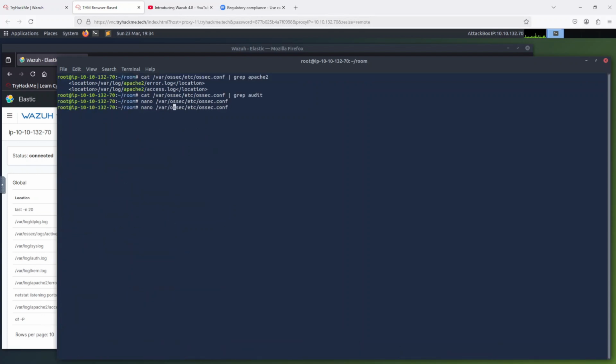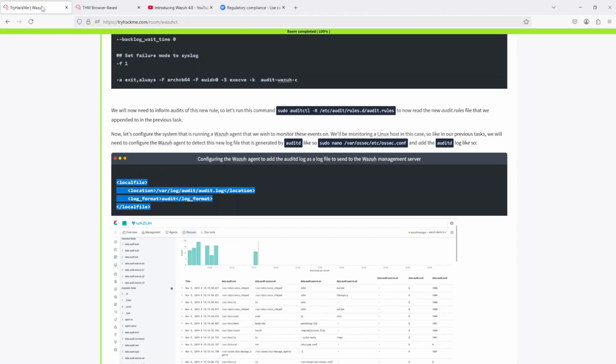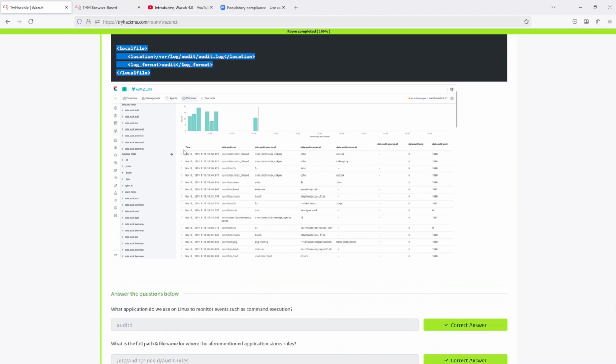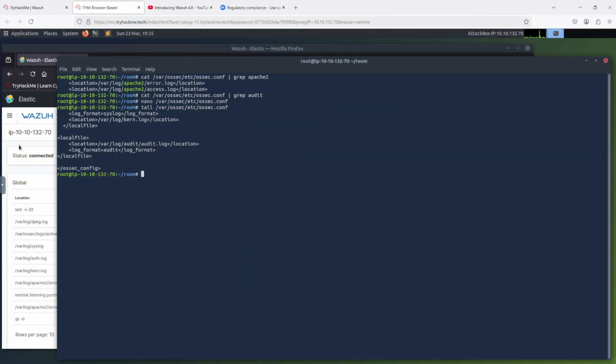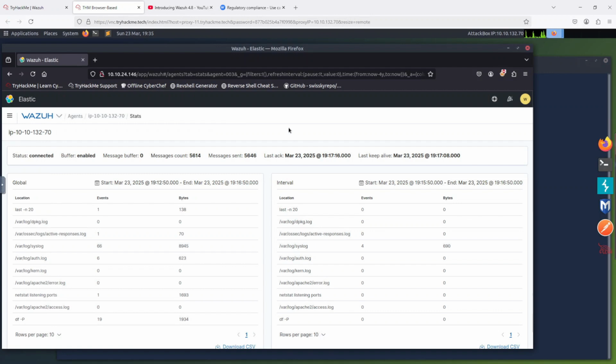Let's verify it's saved. Okay, it is. And let's restart the Wazuh agent for the management server stats page to pick it up.